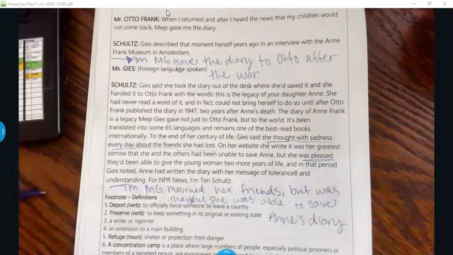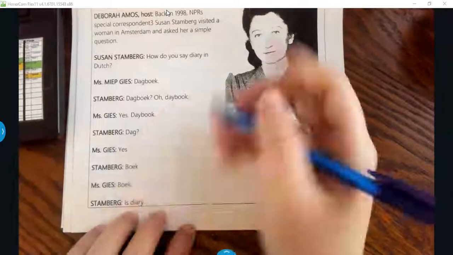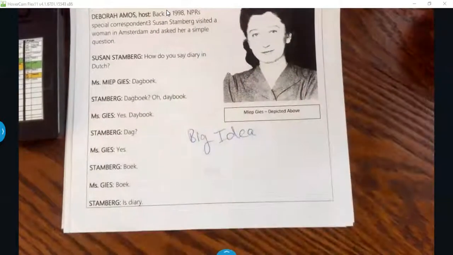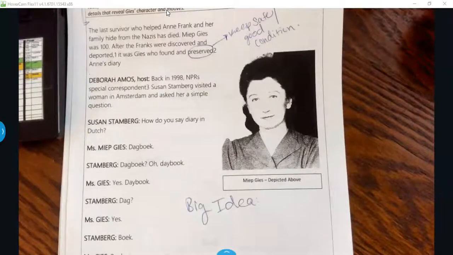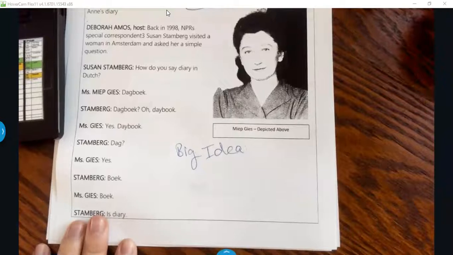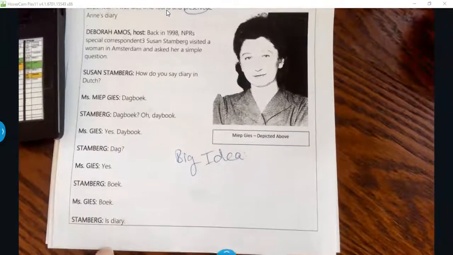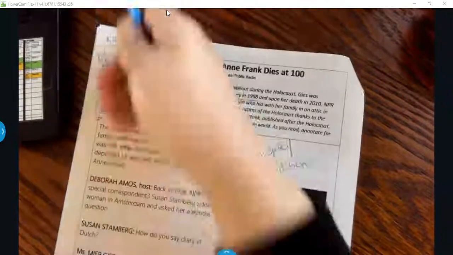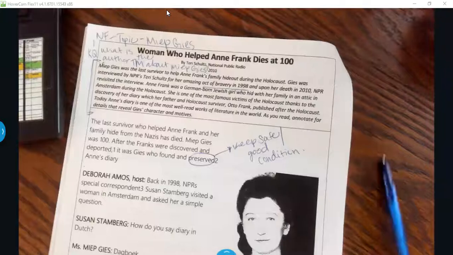What I want you to do today, normally I've been giving you guys the big idea. I think the best place to write the big idea is going to be right here. But what I'd like for you to do today, instead of me writing the big idea for you, I would like you to write your own big idea and take it to small groups with your teachers during your Zoom meetings, and share what you wrote and go over them. You can also take a picture of your big idea and send it to your teachers so they can check your work.